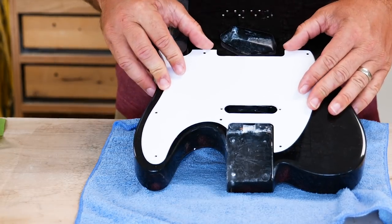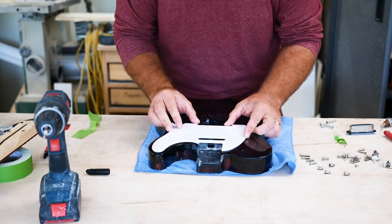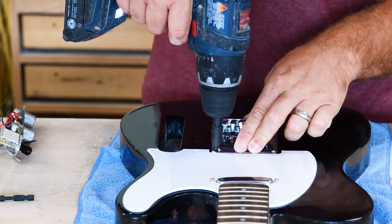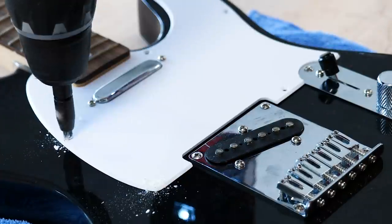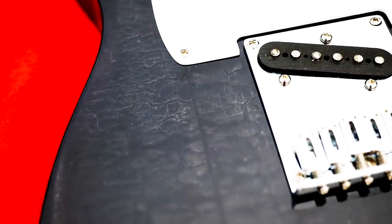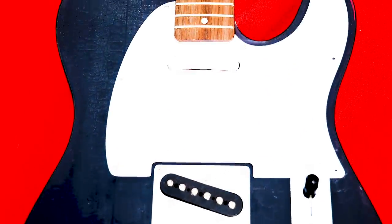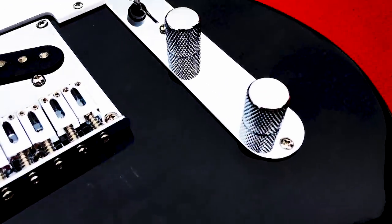I'm trying to decide whether I want to leave the pick guard as it is — I kind of hate to cover up all this burnt wood under the epoxy. Here's what we ended up with. It's not perfect, but I'm pretty happy with it. It has a few flaws, but I'm not going to show them to you. I decided to leave the pick guard as it was for now — I might cut that back later. I've still got to attach a few things and obviously don't have the strings on yet. It's actually very difficult to show the depth in video, so I did the best I could.